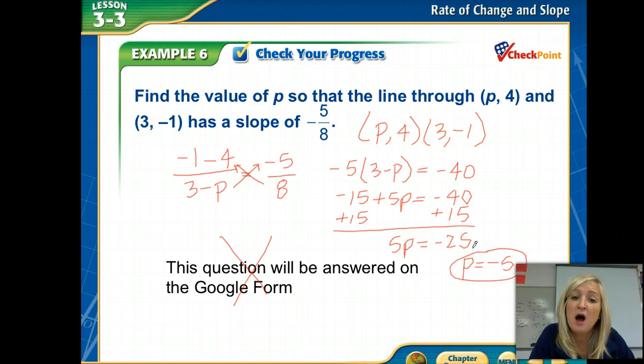We're going to spend all day tomorrow practicing slope, how to find slope in general, and then also finding a missing point given the slope, just like we did here. So if you have any questions, make sure you fill them in on the Google form. Reminder that there is not a multiple choice question on this, so make sure you just pick any multiple choice question or A, B, C, or D on the form, otherwise it won't submit correctly.